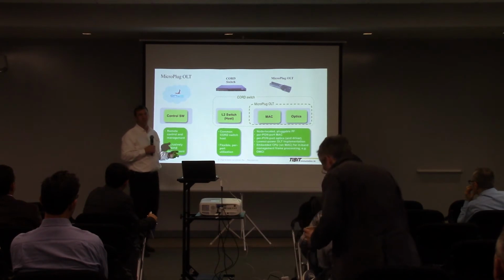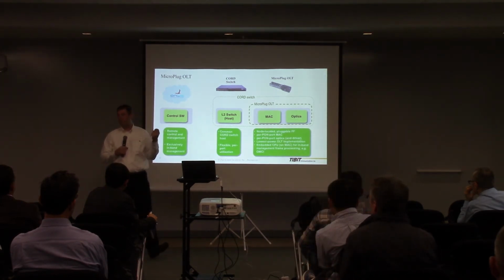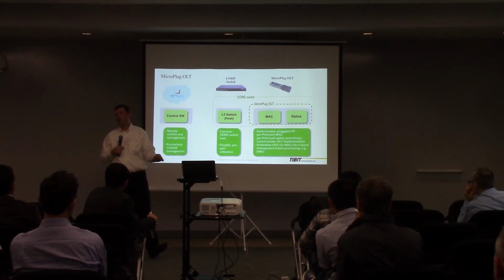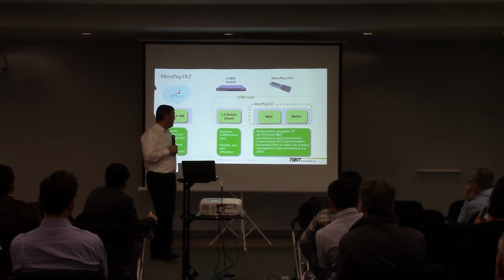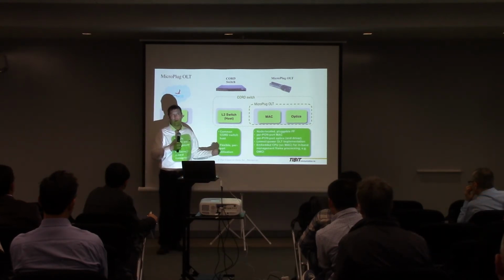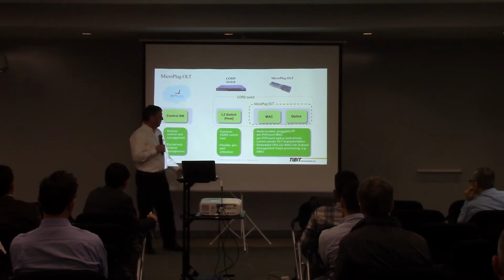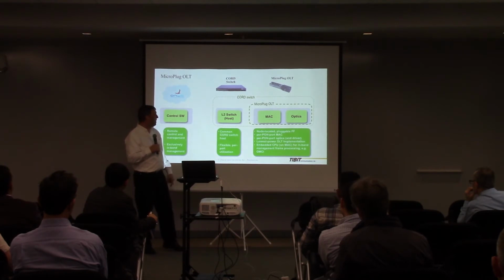We do have an embedded CPU. You still need to be able to interpret management commands, but these come to us in band. So everything for managing this device comes via the switch, comes to us layer 2 in band. And so that CPU is really minimal functionality. You're not managing switching capabilities. The switch itself has those management capabilities. You're doing things like unpacking OMCI to send that through to an ONU.